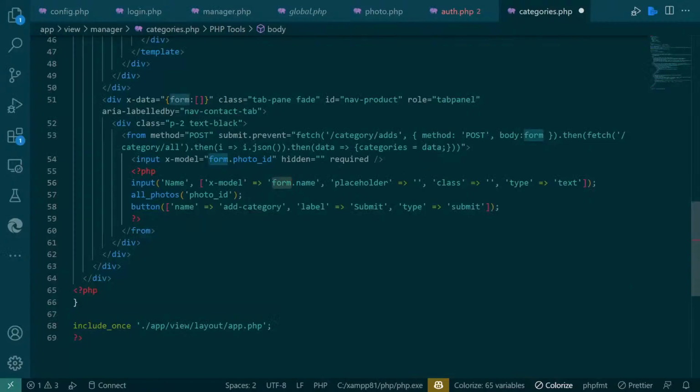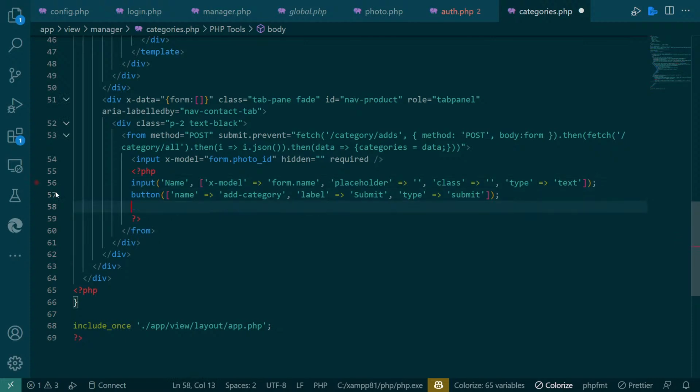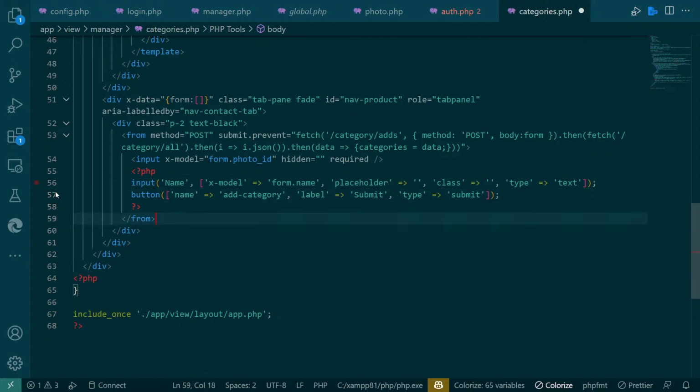Nothing happens when I submit. The button type is submit, but nothing happens with the submit. We should add something like that after the form.